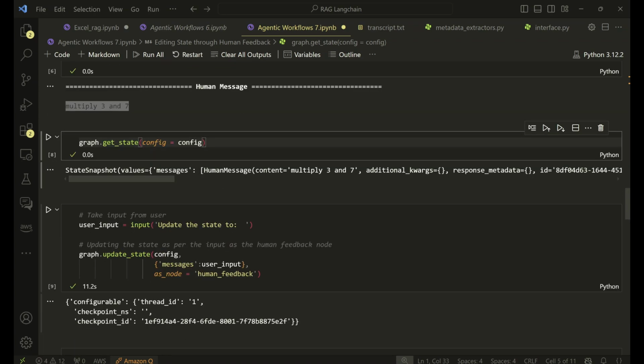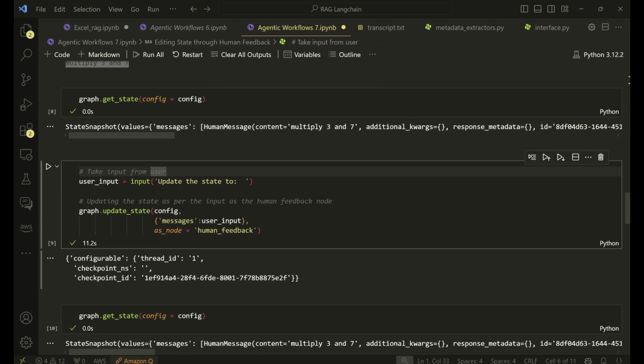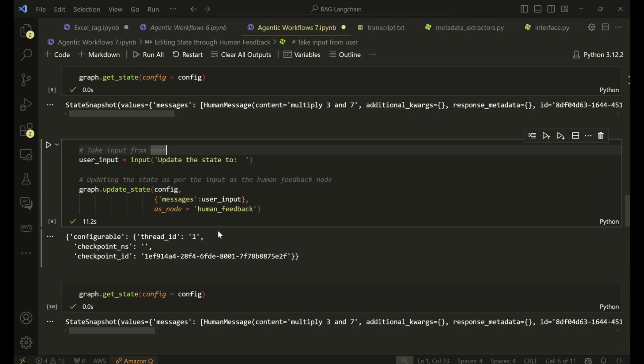So here I'm asking for input, and based on the user input, I'm going to update the state using the graph.update_state feature. So here I updated the state. I will run this for you in just a little bit of time, but right now let's see the flow.